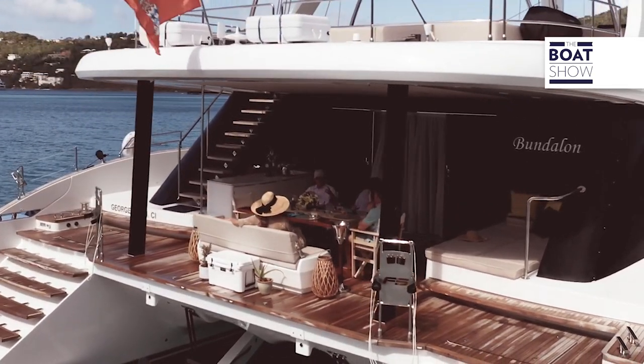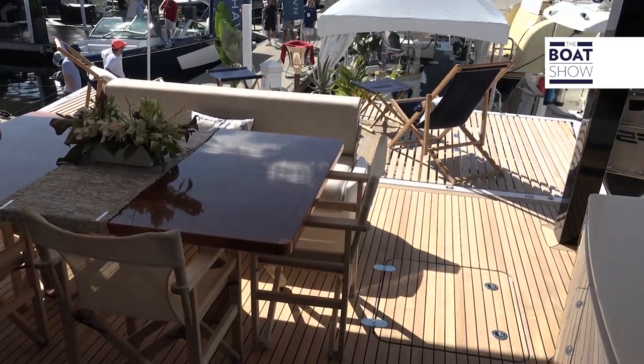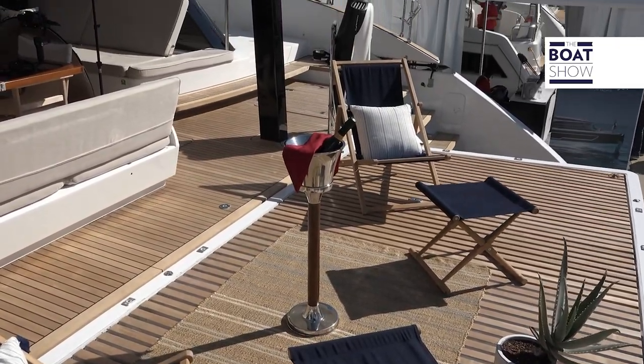As we talk about indoor-outdoor living, this yacht has it in spades. Going through into the cockpit area, there's a wonderful lounge area on one side and a summer kitchenette on the other. The dining platform is set up with a beautiful table and chairs. The tender lift is eight feet of depth, so you can use it as eight more feet of length onto the cockpit, or lower it below the waterline with chairs on it — maybe two or three inches into the water to keep your feet cool. You can also put the tender on it, up to 17 feet, and have a great afternoon on the water with a place to store your dinghy.